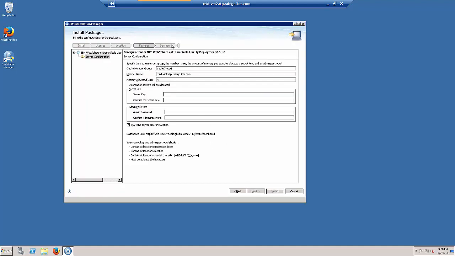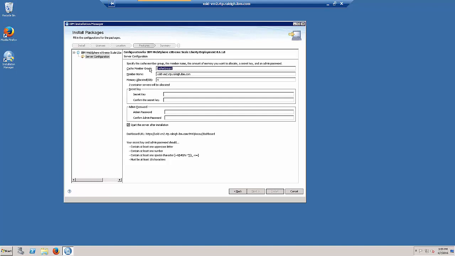After selecting the paths where you want to install the software, the final page of the installation is really about configuring the XSLD cache member group itself. Now think of a cache member group almost like an appliance, right? So it's got a node that I'm running on. This VMware image is a node that I'm running on, and I want to be able to create that cache member group and add this node that has a fair amount of memory allocated to it to the cache member group. So what I'm seeing here is that the installation has detected that my node has 4 gig of memory available that I could use towards the cache and adding this member to the cache group.